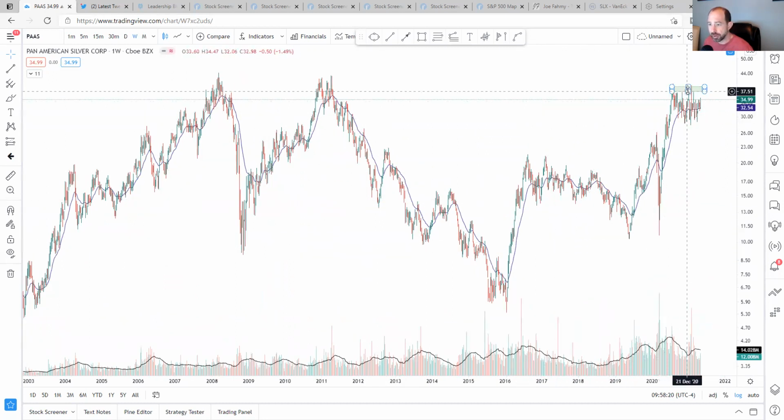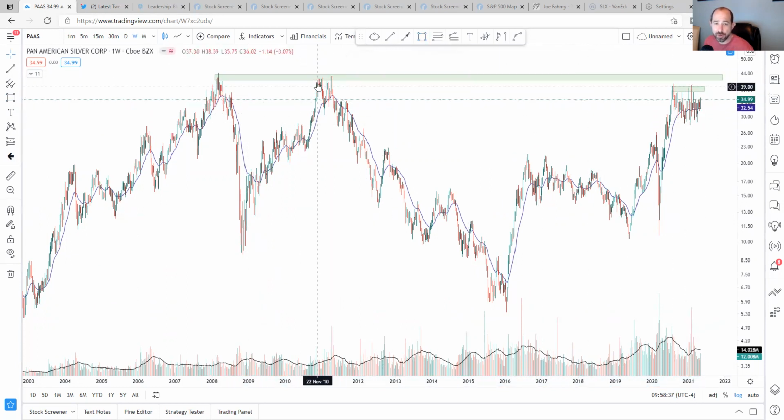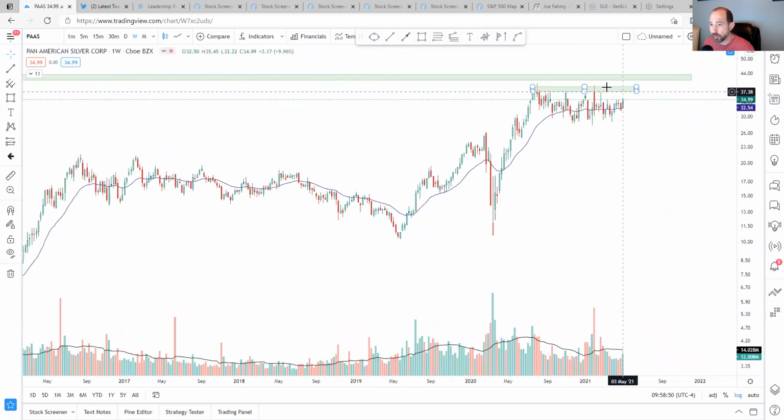And as you can see, this uptrend right here is new and it's consolidating in this area. And it has this supply way back from '08 and from 2010 maybe to contend with. That's a long time ago, and that supply may not even be there anymore. So that would be the potential way overhead supply. I don't put as much stock in 13-year-old supply and 10, 12-year-old supply in a name like this. It could be there still. Don't get me wrong. I'm more worried about it right here.